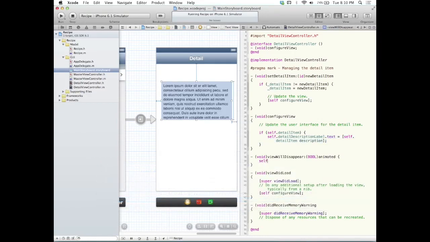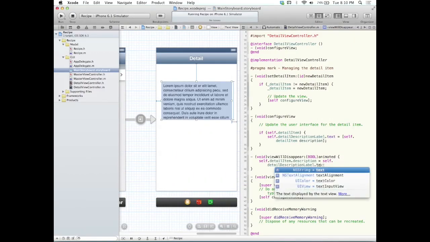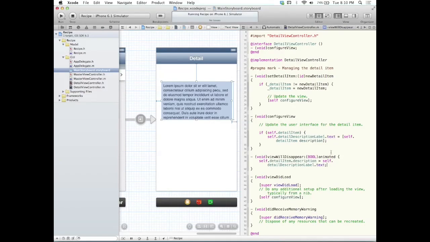We're going to do the opposite. So self.detailItem.description equals self.detailDescriptionLabel.text. And once again, I think that's pretty much it.